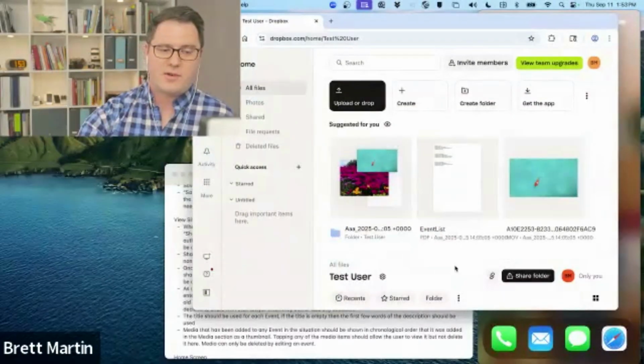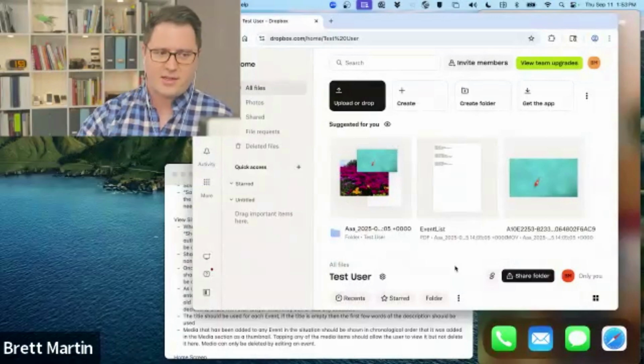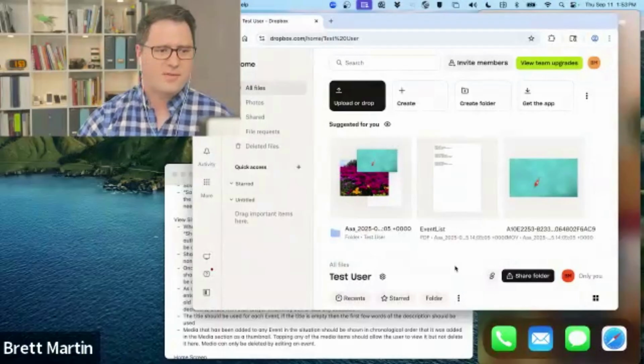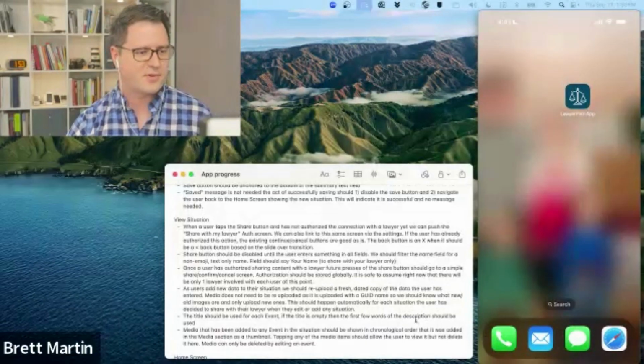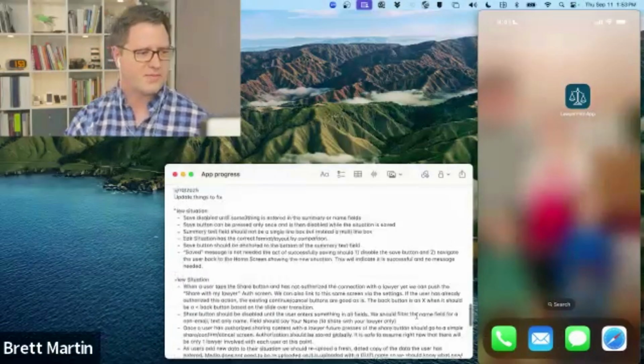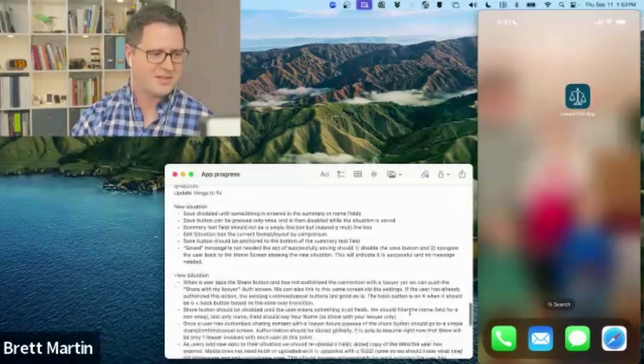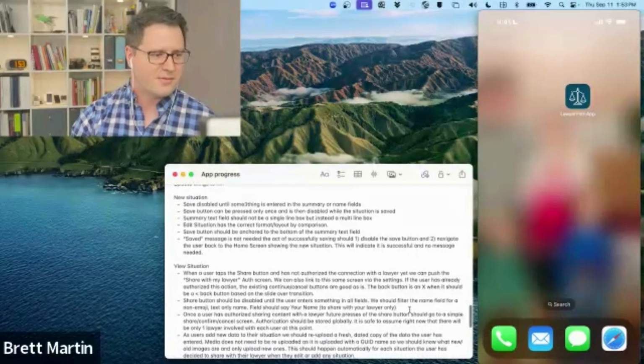Or we might want to compile everything in a very linear fashion, include the photos inside this PDF document. So that's where I think is a great time for you to come in and give some feedback and or define that. I have some good ideas around that definition. We can talk a little bit more. I just wanted to give the viewers here a little idea of some of the things we're talking about.